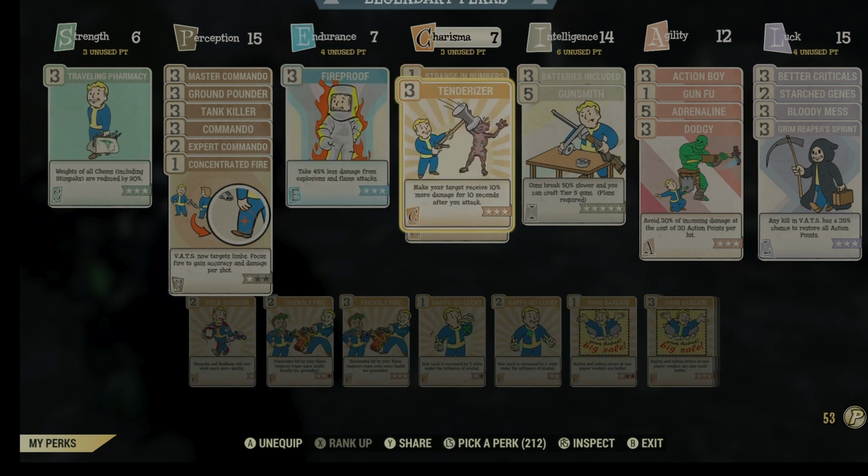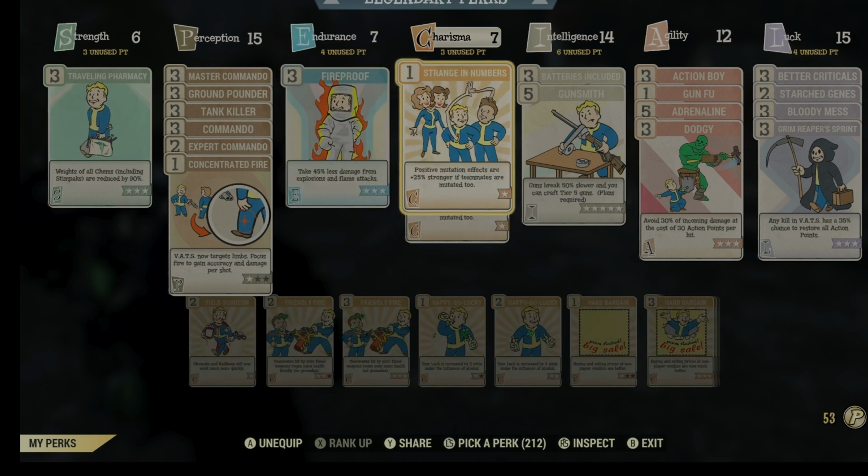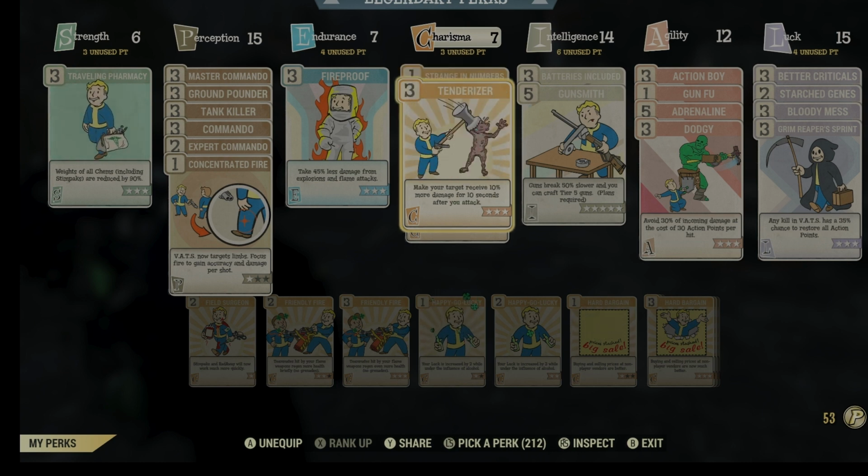Over in charisma, we got 4. We got 1 in strange in numbers. You get an extra 25% to your mutations. We got tenderizer at 3 to get more damage. You get 10 more damage for 10 seconds after you attack. It's definitely a powerful multiplication card for damage in Fallout.